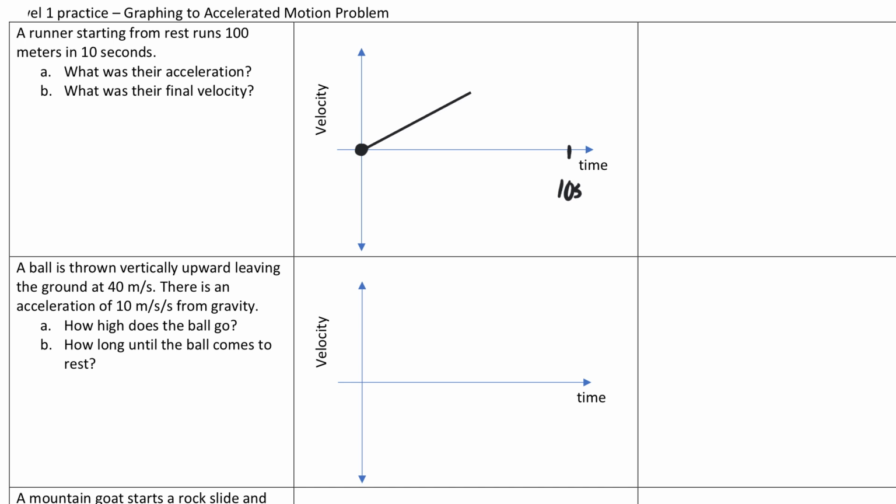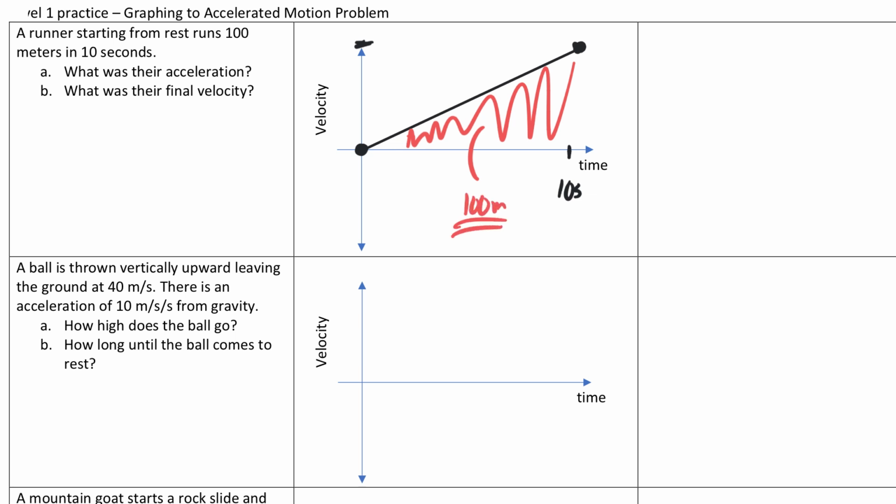So it probably looks something like this, but we don't know where this is, right? We don't know how fast they're going here, do we? We do know that this area is 100, correct? Don't they tell us that the area is 100? And if the area is 100, can't we figure out the height of that triangle? Can you do that? Can you figure out the height of the triangle?